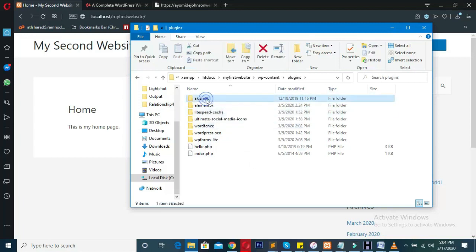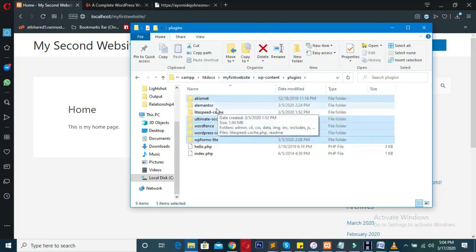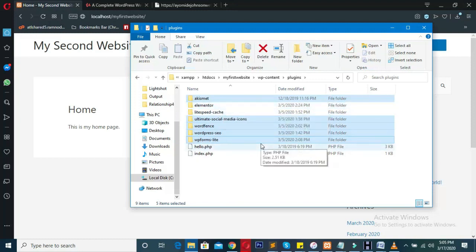Let me remove this one, and this one, and this as well. I could basically remove everything because I can just reinstall them, but let me leave these two since they are quite more important. I'm just going to delete these for now.